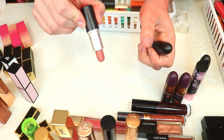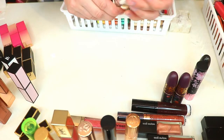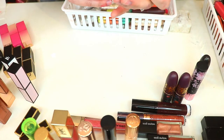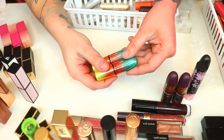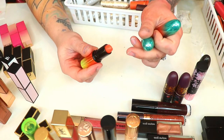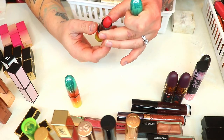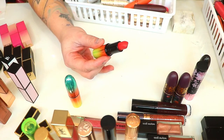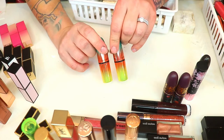We've got, I want to say this is Velvet Teddy. Yes. Fantastic shade, but old. We're going to declutter that one. Then we have Whirl. Y'all remember Whirl, right? Oh my God, I can't believe I'm decluttering these right now. Then these. Oh my God, I was so pissed. You guys ready for this? Jocelyn got into these. This I used to love for springtime, but again, they're old. They don't perform the same, but this shade was like brand new and Jocelyn got into it. I was so mad. She destroyed so much of my makeup that day. But I am going to declutter these, even though I love the packaging.